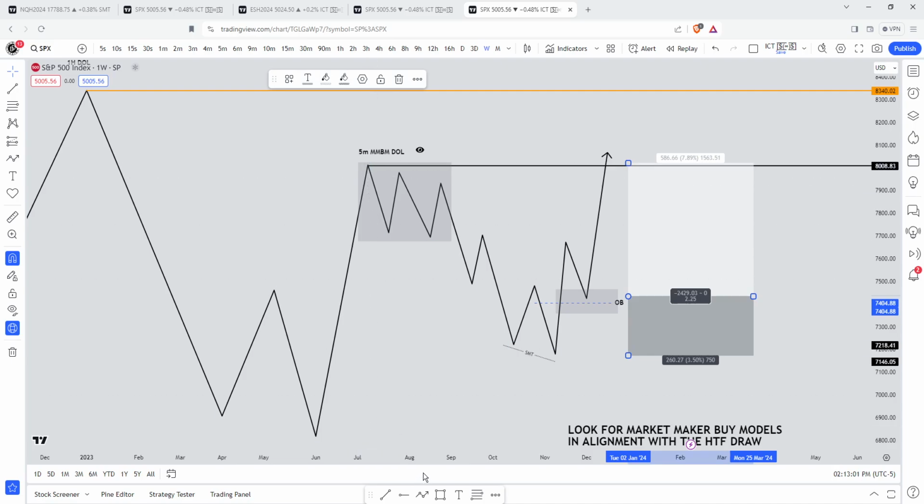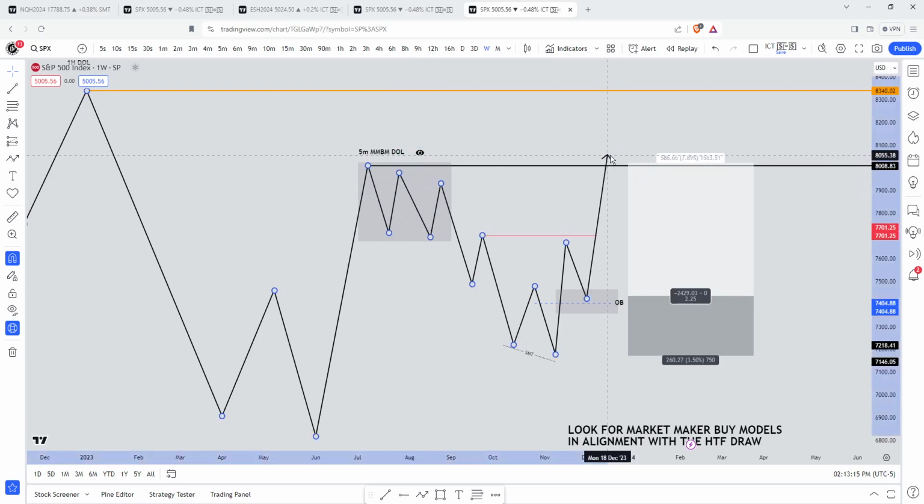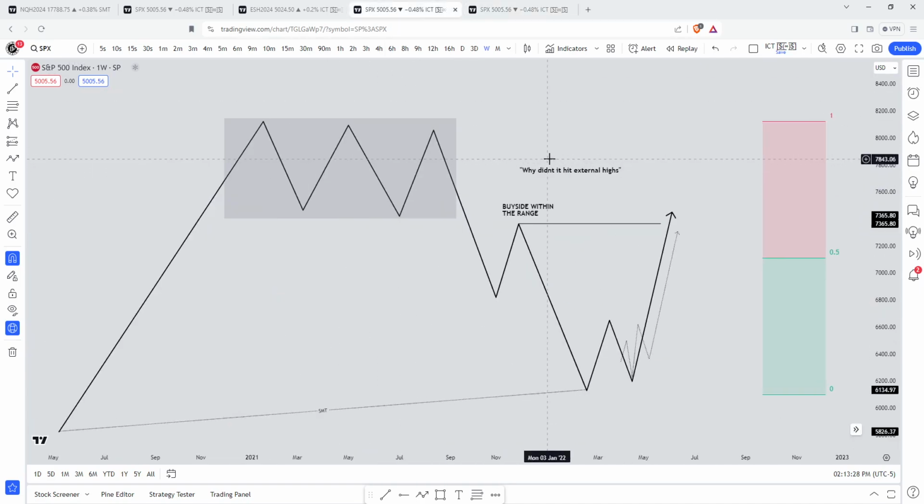Now, sometimes what happens, and again, like I said before, if you've traded this model before, you know this already, price will just take out this first high and you'll be anticipating for this 5-minute market maker buy model, original consolidation. You'll be holding for that high, but it just takes out the first high and then reverses. So I'm going to show you guys a way to filter out those setups. And yes, sometimes it will just run for this high right here and you'll miss out. But again, you'll save yourself more times than not.